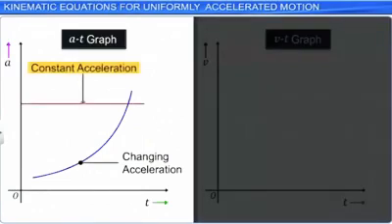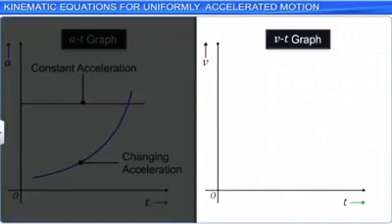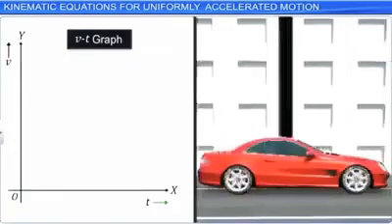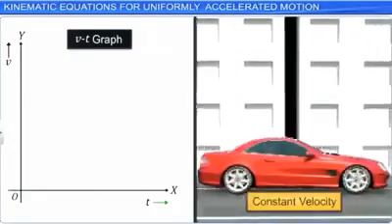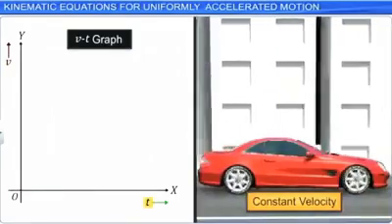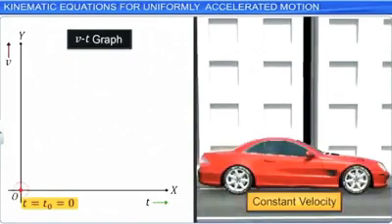V-t graphs help us understand the given problems a little more clearly and solve them easily. Let us look at one interesting aspect of the v-t graph. This graph actually helps find the displacement of a body. Let us consider an example where a body is moving with a constant velocity, v, during the time interval t, where t is equal to t0 equal to 0 to t equal to t1.